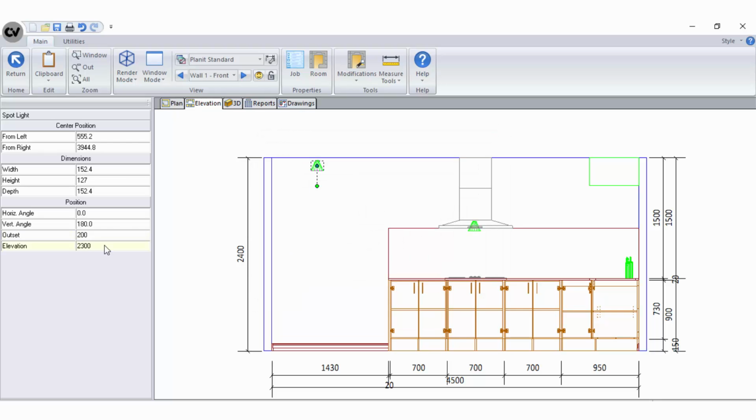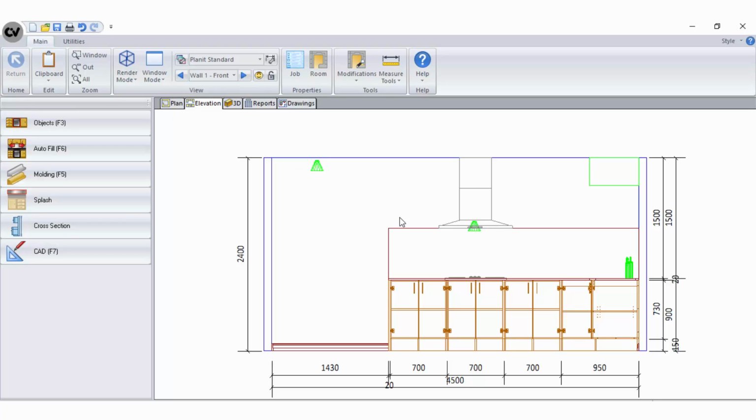You can copy and paste lighting added in your plan views by using the clipboard. However, you must remember to turn off a light once you have finished with it to be able to use your cursor to select the next one.